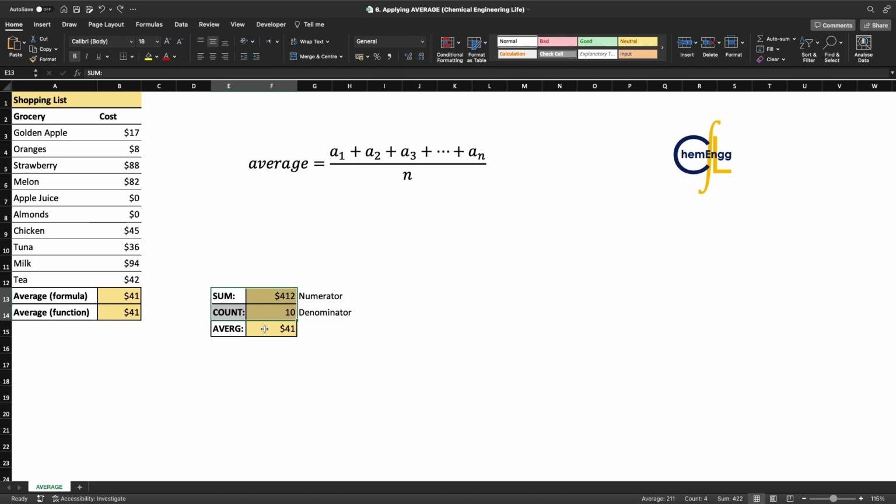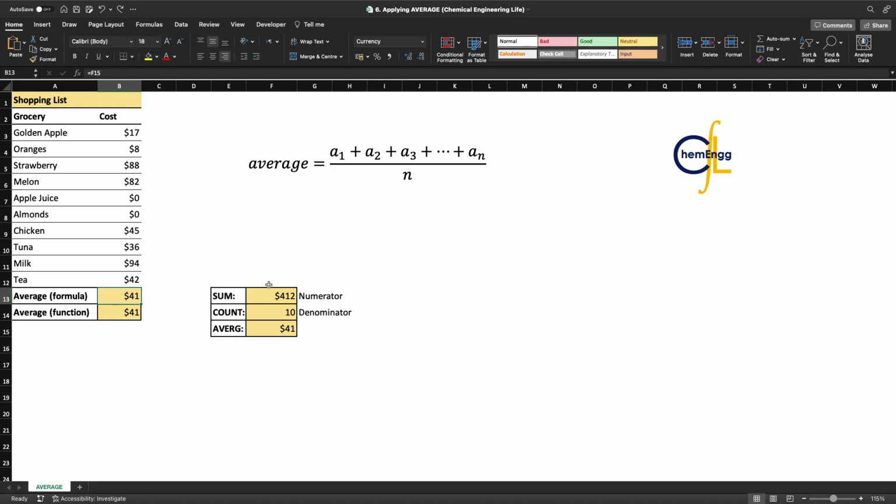Normally, what I suggest and what I normally do is that I use both. You have to remember that the average function is foolproof, and you can be rest assured that this formula does not make any mistake, and the average that you get by using the average function is the most correct one. So even if you're using a formula, it doesn't hurt to check by using the average function if you have not made a mistake with your formula or not.